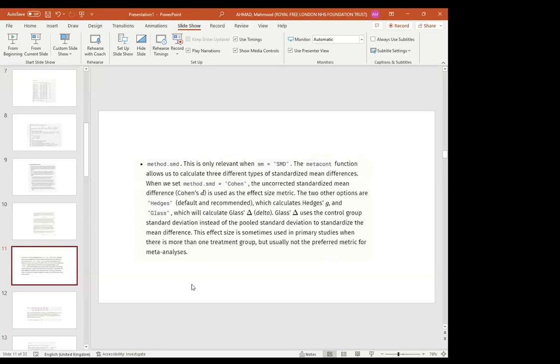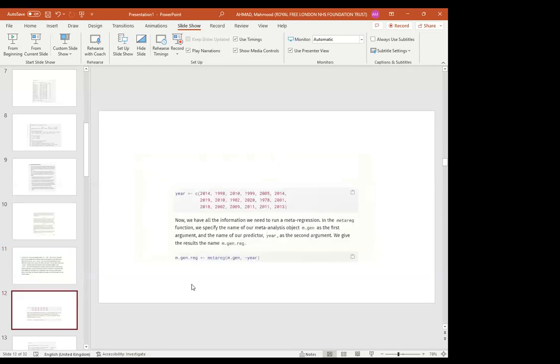Again, to emphasize, for the standardized mean difference or mean difference, we use Hedges. Hedges is the best model, what's called inverse variance. It's a very, very good model to use. What it does is give the weighting as the inverse of the heterogeneity. You don't need to know that, but in essence, it's a very good model. It uses the variance, which is the variation.